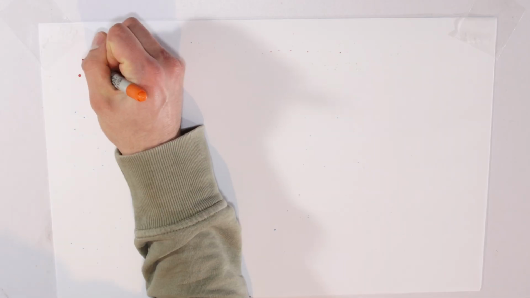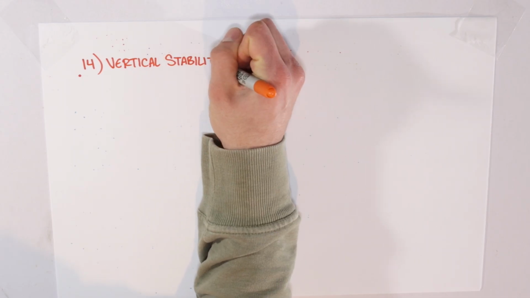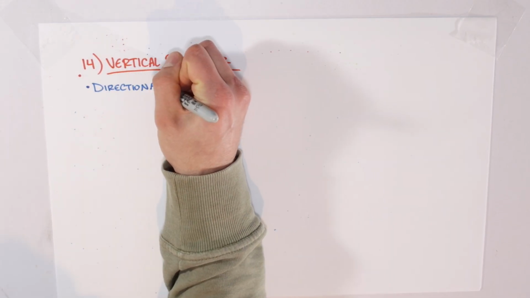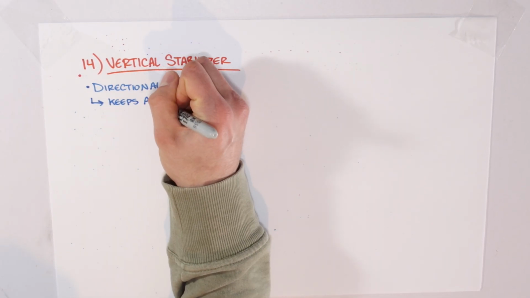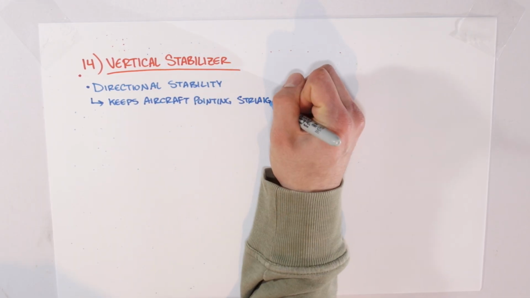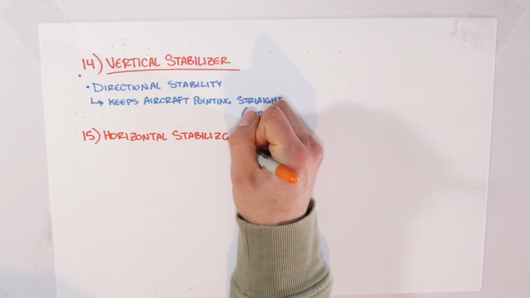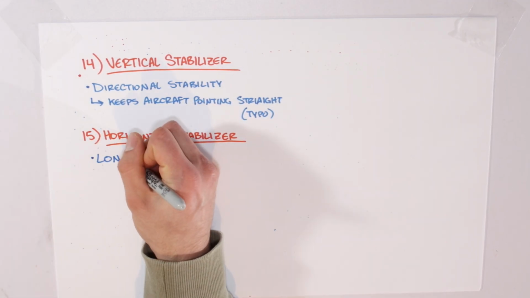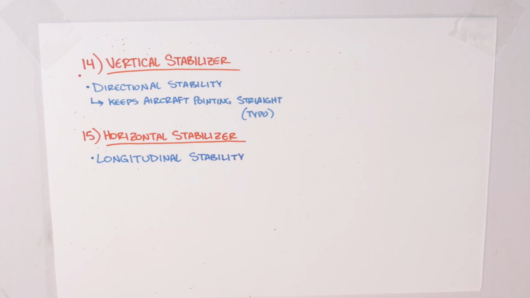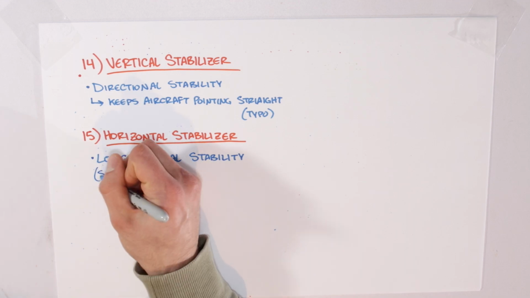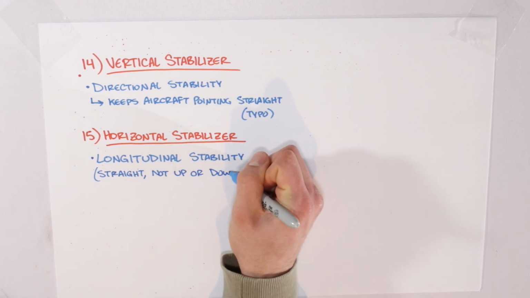The vertical stabilizer provides directional stability, or keeps the airplane pointing straight ahead. If the air hits it from the side, it naturally wants to straighten out. The horizontal stabilizer provides longitudinal stability, or keeps the nose from wandering up and down. It's like a subtle counterbalance to the wings that ensures the plane doesn't try to flip out of control.